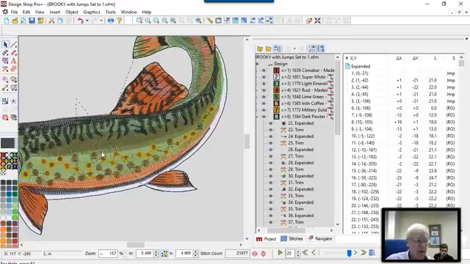Even in wireframe designs, you can get an expanded list to find out exactly what's going on with the individual stitches. But there's two types of stitches. There's either a JMP, which is a jump stitch. That is a movement without actually putting the thread in the cloth. And there is read only, I believe is what that is, which is a regular stitch. So there's only two.